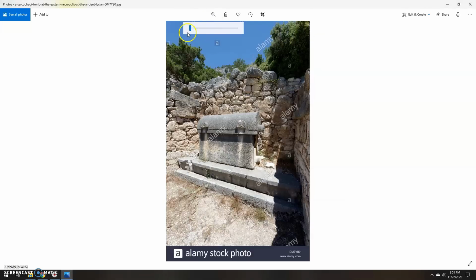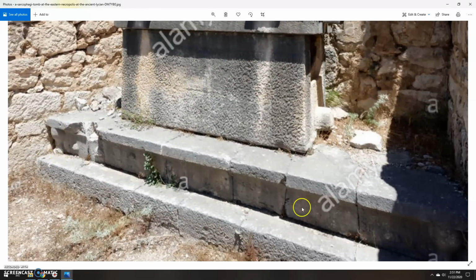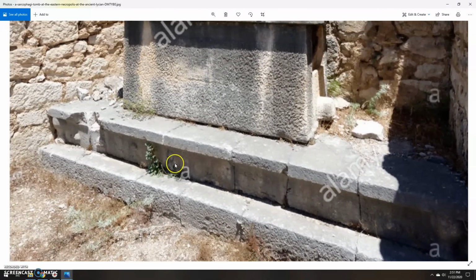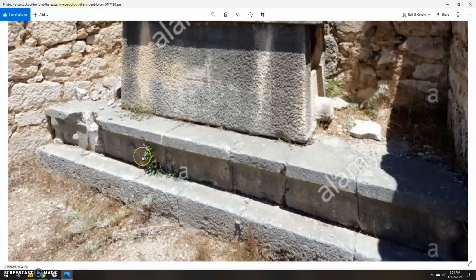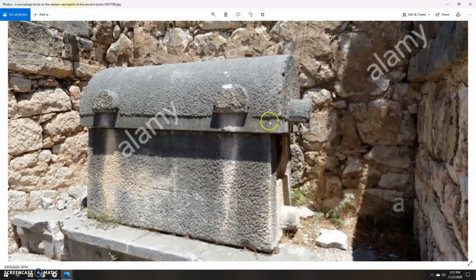Another angle of it here so we can zoom in and see the bottom. There appears to be a finial on either end, right? A lone nub down here. A gap. Yes, there's some foliage, but in the other photo we saw it was all the way down. There's nothing. Then this nub, and this nub. So a cluster. Some kind of pattern. And then from here you can see the bottom of this box has a nub. And then of course the ends do as well. Same shapes. And a hole in the side.